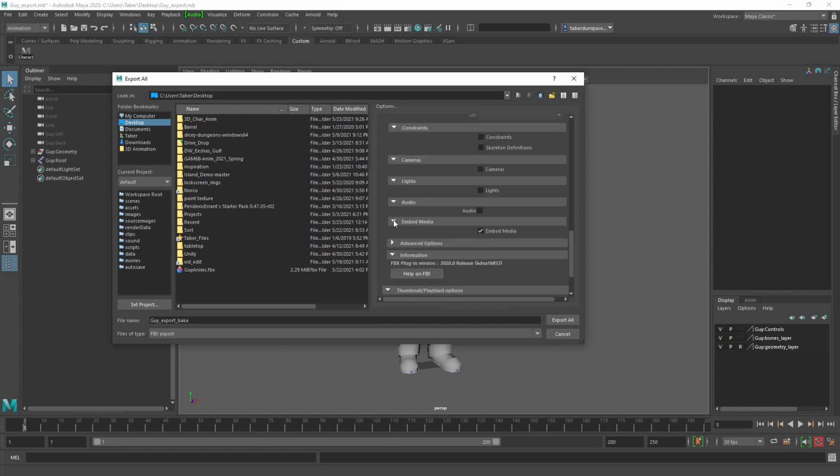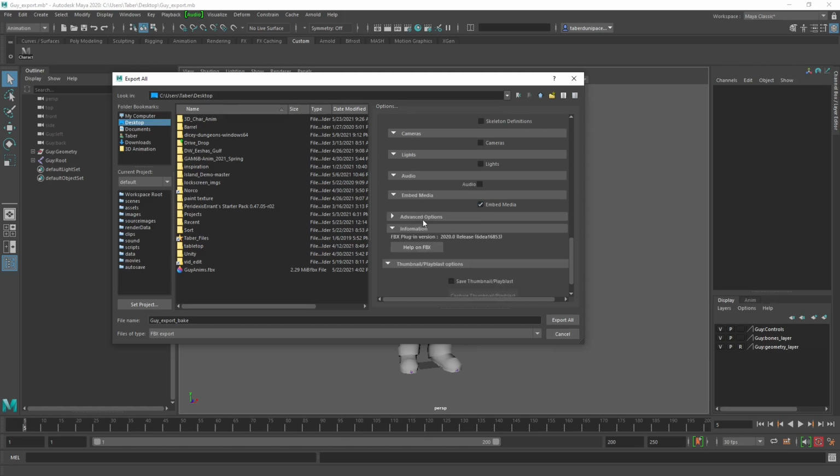This is the only other one that you should really consider. If you have textured your character or your objects and made materials for them, you should click this embedded media option because it will send the textures right along with your FBX file. If you have not done that, then leaving this selected is no harm done. So I just leave it selected all the time. Okay. And then the last thing that you could look at is advanced options and units and axis conversion.